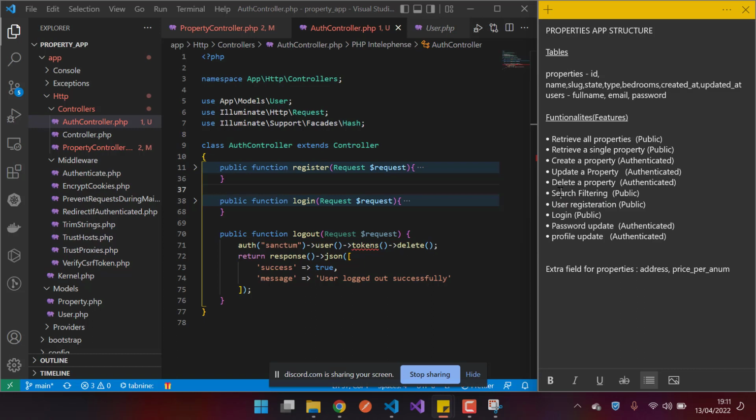We have not done search filtering yet, so that is still on the cards. We've done our user registration, our login, and our logout as well.